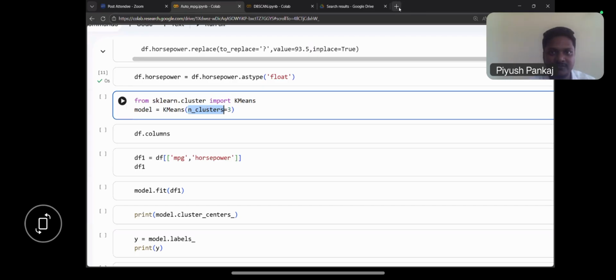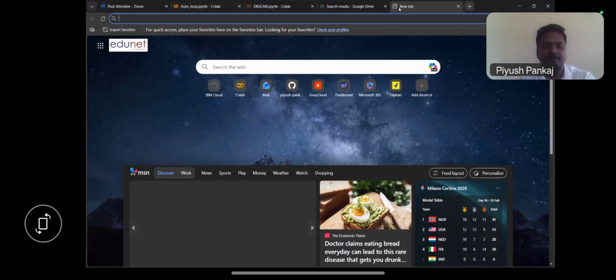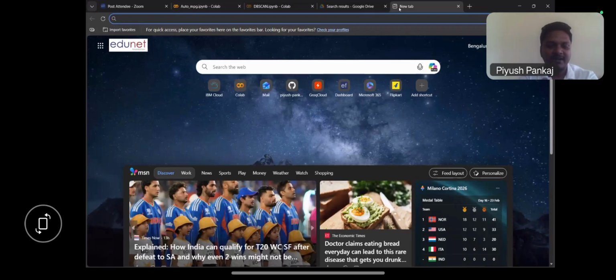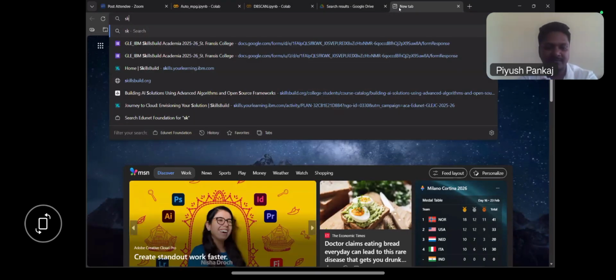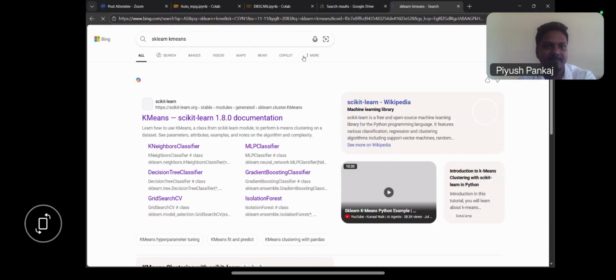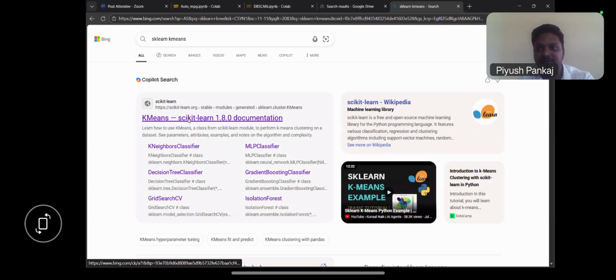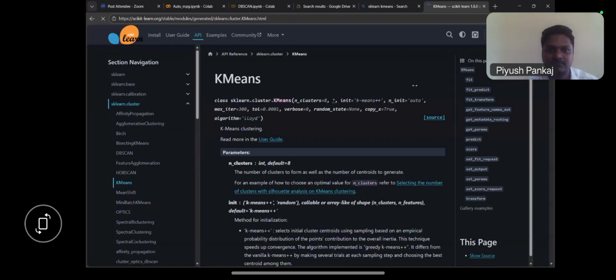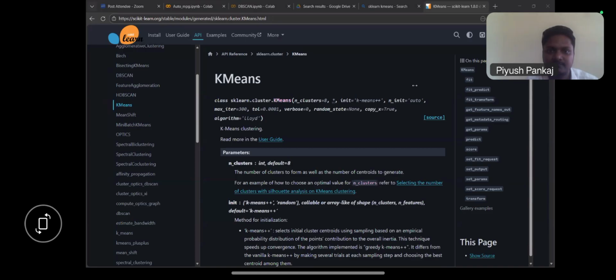If you want to explore more about KMeans and the different values you have, you can simply search on Google for scikit-learn KMeans. It's better to go with the official documentation, and here you will find that by default it is 8, along with the different parameters.